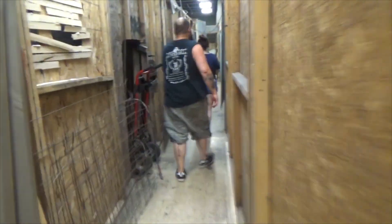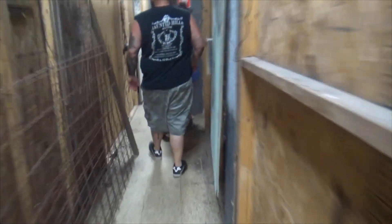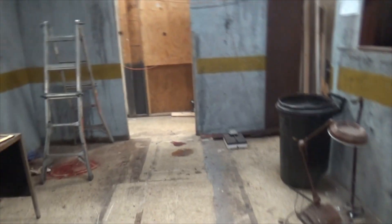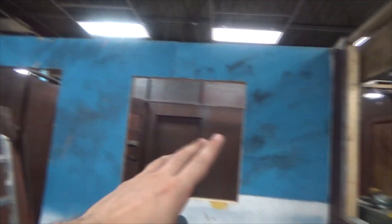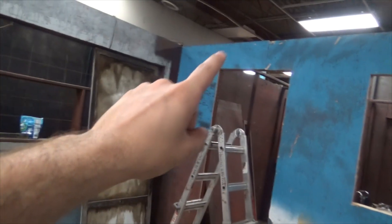We just got the stage out of the room and down this narrow hallway with all the stuff in it — took a lot of work, but it's down there now. Now we have to replace this wall; this one has to go back, which is easy — just screw it in — and then we can start framing in our wall right here across this and really start building in here.